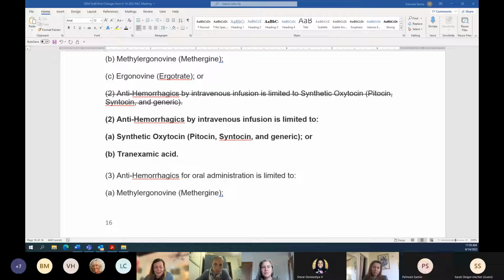And that might not always be true, but I think TXA is probably, you know, you're right, there will be a learning curve, like there always is when we try to add something new or change something. And there will be some people that don't want to use it, but I think adding it as an option, especially in a severe postpartum hemorrhage transport, especially for home birth midwives, kind of out in the field, quite a distance from a hospital, this could make the difference in saving someone's life versus needing a nasty transfusion or worse interventions once they get back to the hospital from transport.